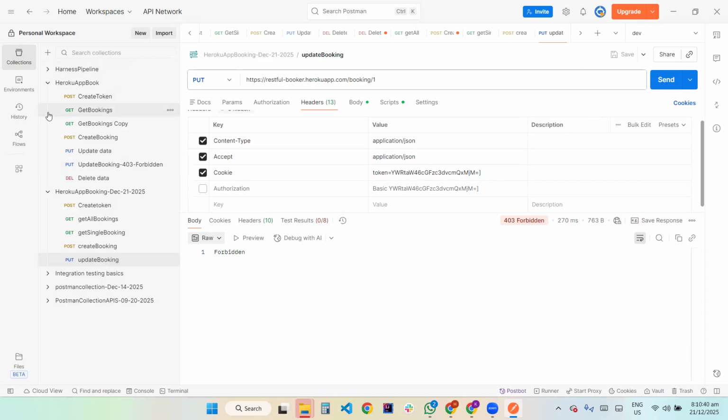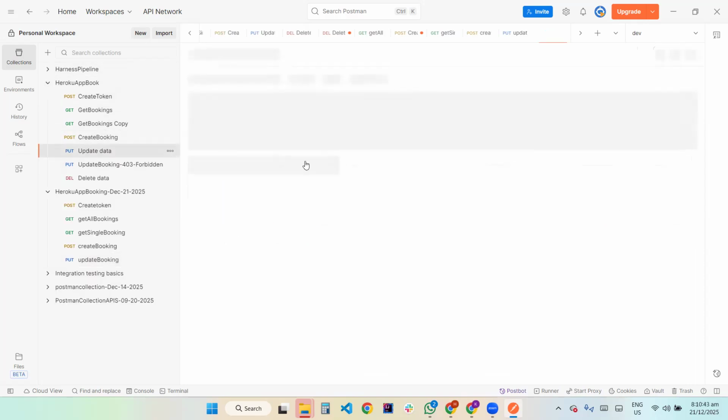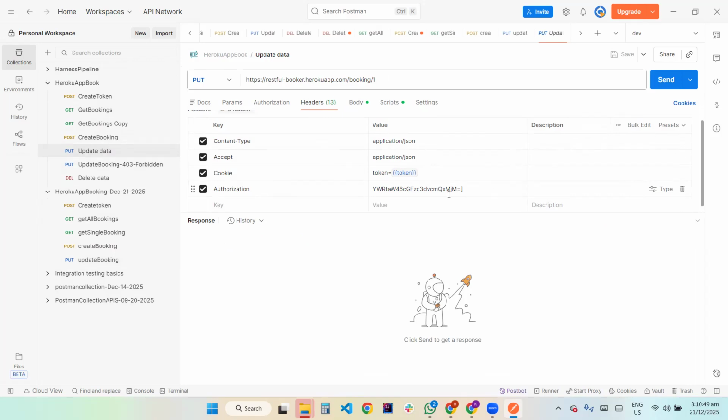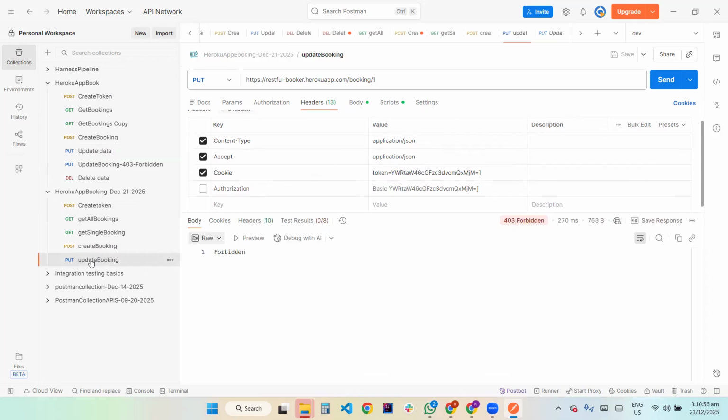Here you already did, right? Yeah, already saved in the environment variables. Then we need to parameterize that from there. This authorization also we have to give. Just we need to parameterize it. We need to use the environment variables. We need to set that one. This one is token equal to the token we generated. This one and this one we have to give just value, this value.